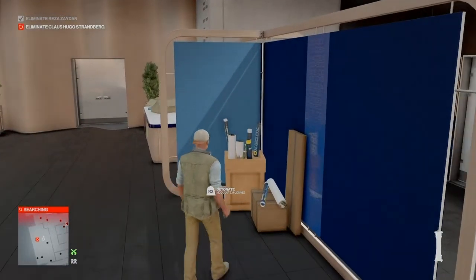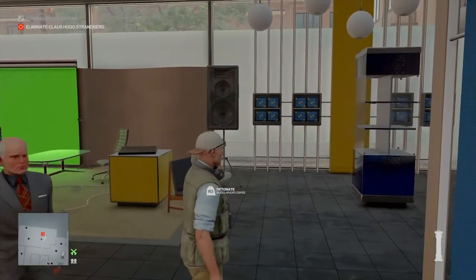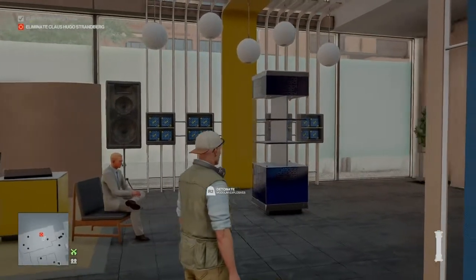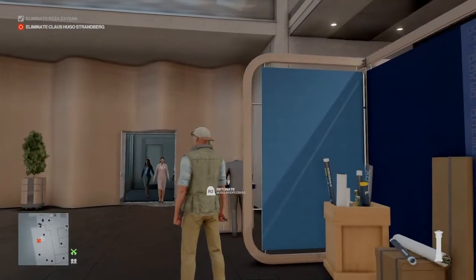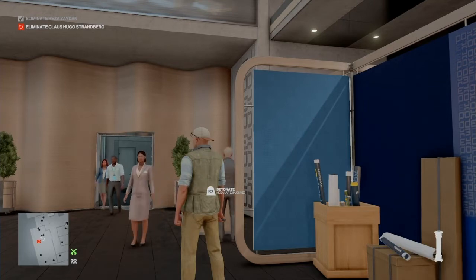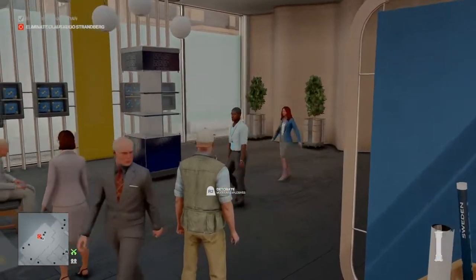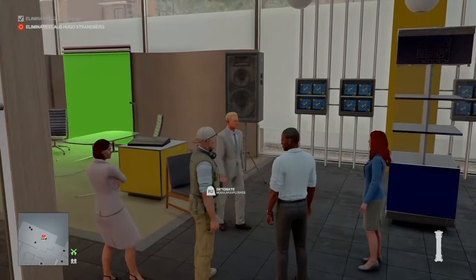So all we've got to do now is wait here for the rest of the camera crew to arrive, and when they do, we'll go through a relatively short dialogue sequence, and then we can get on with the fireworks. Now, when we trigger the explosives, we will lose the silent assassin rating. Unfortunately for me, I lose it a few seconds early, and you will see why.